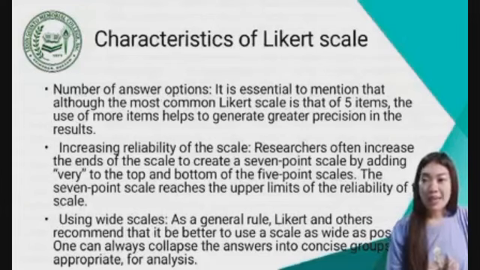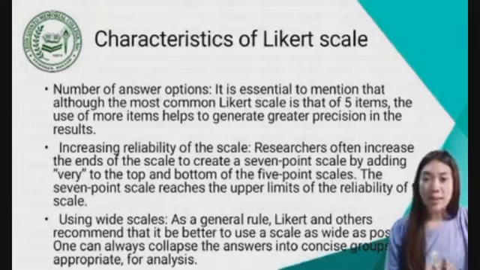Researchers often increase the ends of the scale to create a 7-point scale by adding very to the top and bottom of the 5-point scales. The 7-point scale reaches the upper limits of the reliability of the scale. Using wide scales. As a general rule, Likert and others recommend that it is better to use a scale as wide as possible. One can always collapse the answers into concise groups if appropriate for analysis.